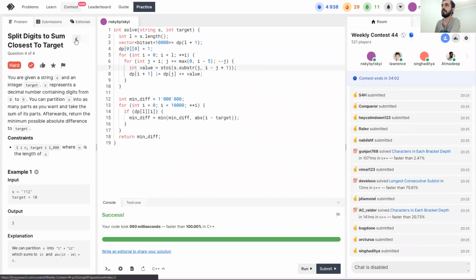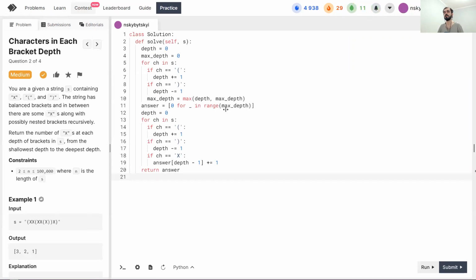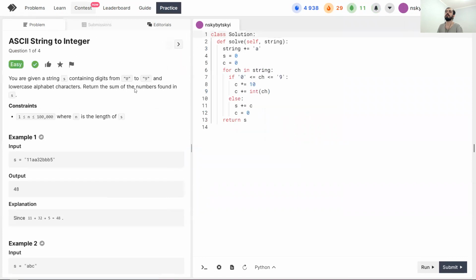So let's hide this thing. Right. Now I can do it like that. So in the first problem, we have a string that has letters and integers in it. We want to find the sum of all integers that are here.